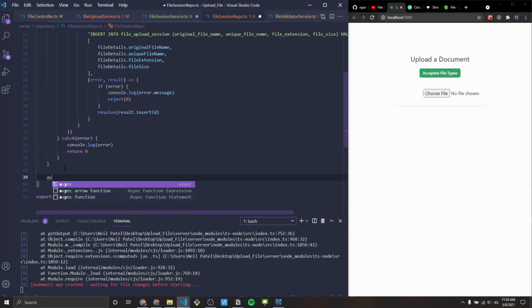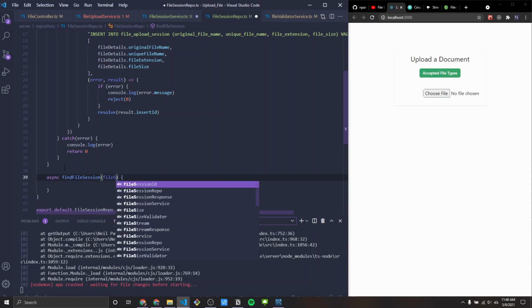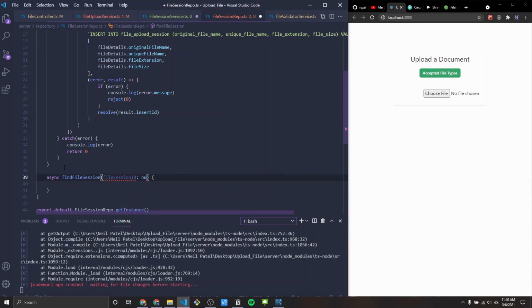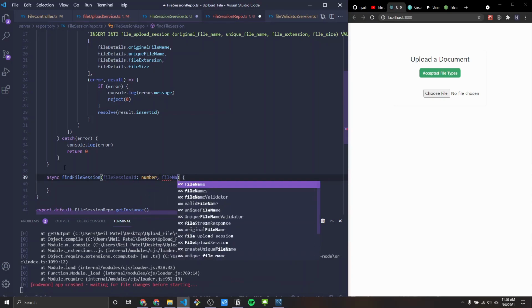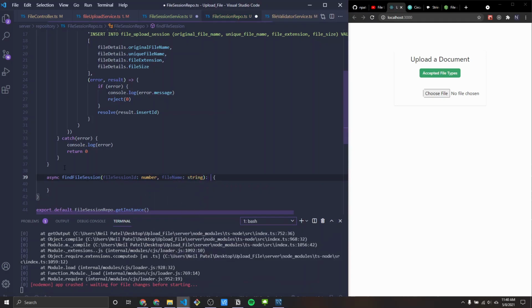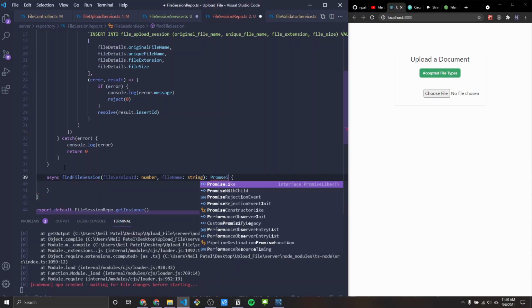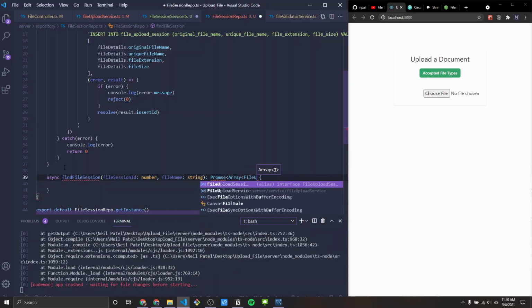So we'll create an async method, find file session. Okay, so this will take in also the same things, file session ID, file name, and then this will return an array of the file upload session model.